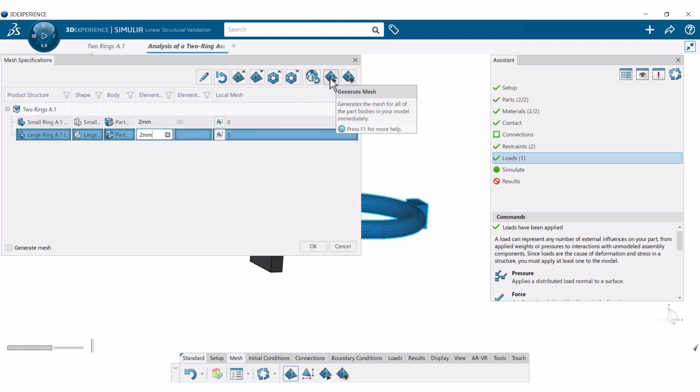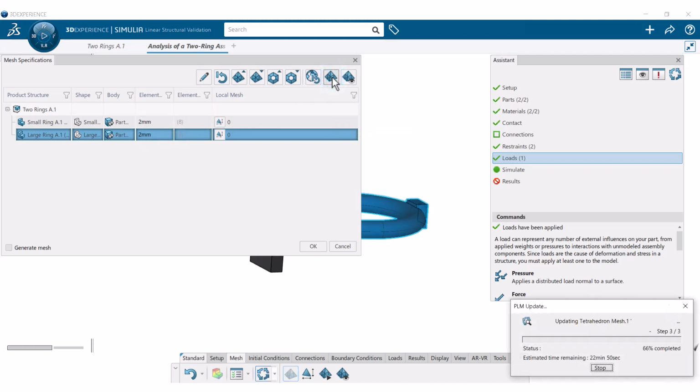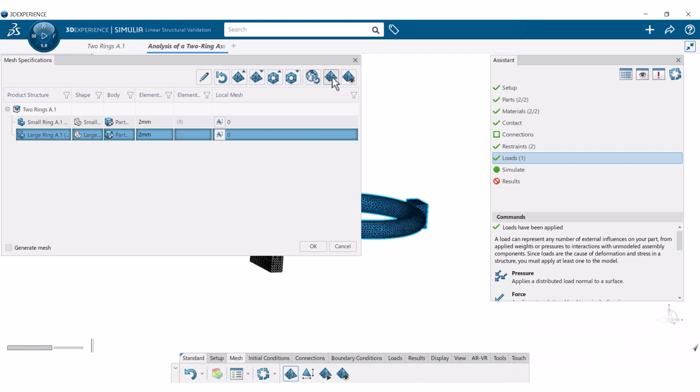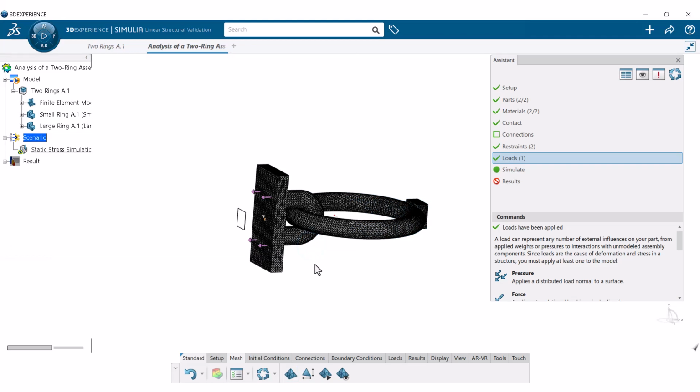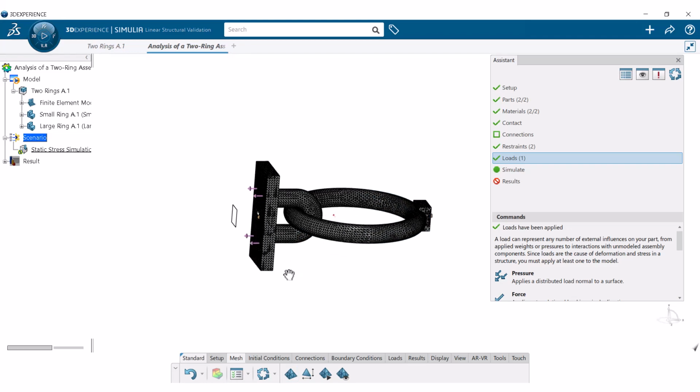In this example, you use the default element type, which is tetrahedral, second-order elements, and you opt to use a small element size relative to the model to yield more accurate results. You can use the toggle mesh command to show or hide the mesh.